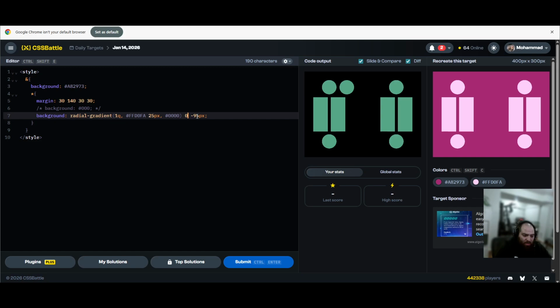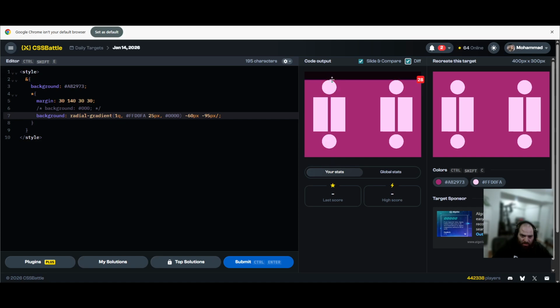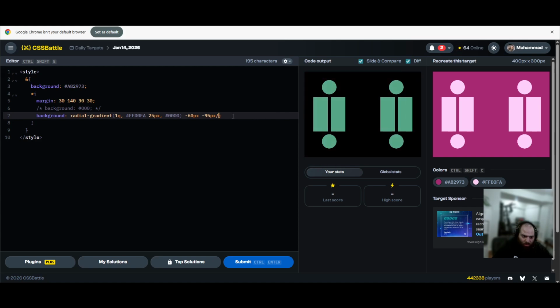And then actually this is going to go negative 30 px, 50 px, 60 px. So now what I'm not sure about is why it's not duplicating. But I think I might know the answer. It's because I need to put some values here. And I think the values I need to put are, let's just start with 100 px. There we go.